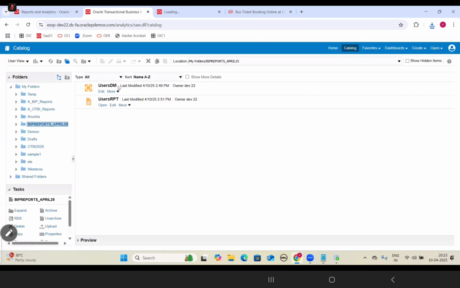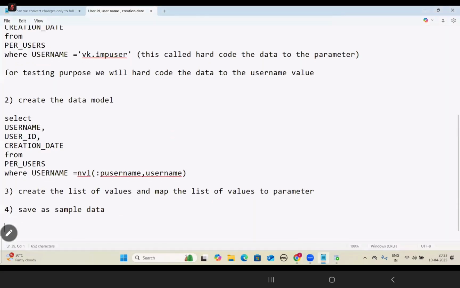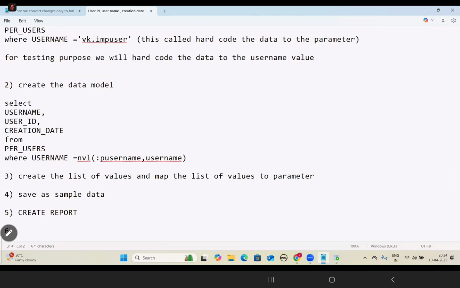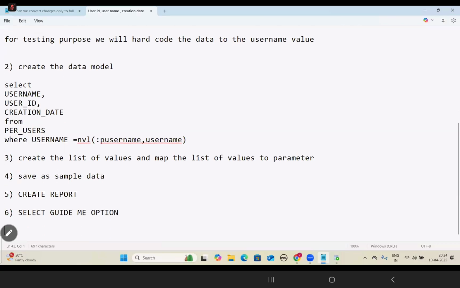Can you please brief from starting, like data model? Yeah, sure. Small. Sample data. Create report. Select guide me option. Select guide me option. Create report. Select guide me option.